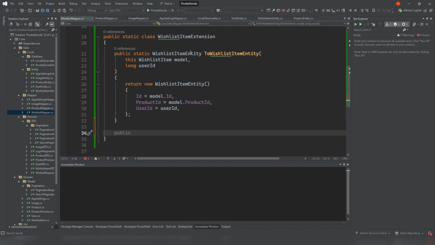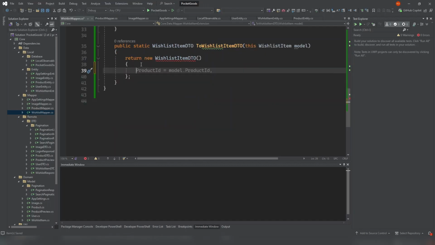Therefore, every time you have to create an extension function, you need to create a static class to represent the extension function. And the key here is to do this referring to the data type to which this extension function should be applied. Next, we need to convert from the model to the DTO.